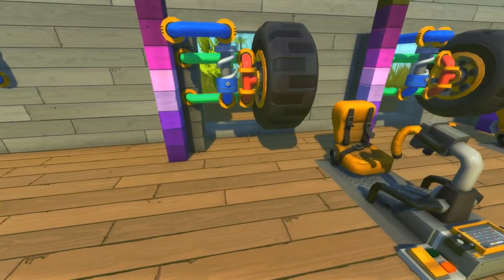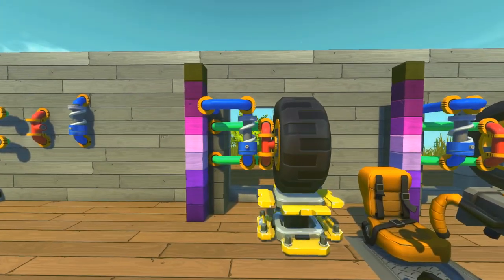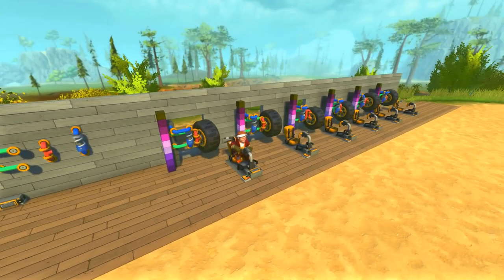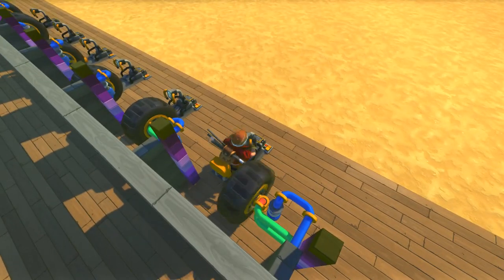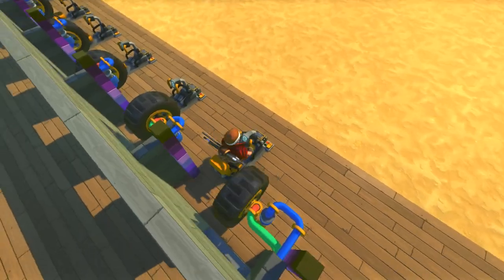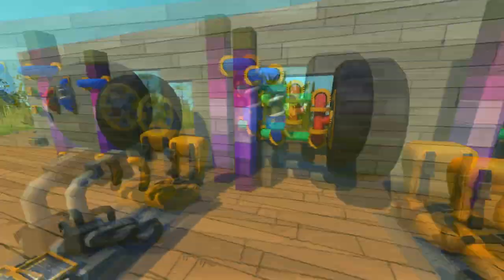But yeah, let me show you how this will work. If I can find my lift. Right, so it goes up and down, see, like that, no problem. You can see there's a little problem here, it doesn't pivot right because the wheel hits the pipe. So later on in the other examples, I have it a little bit better.